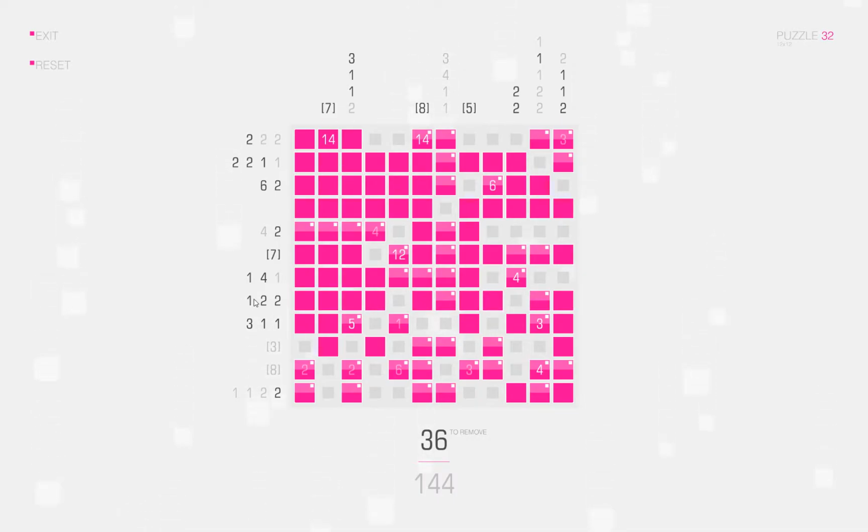In this line we have 1, 2, 2. This is a 2, so we just mark it. We disconnect the 3 here, and this has to be a part of the middle 2 here, the first 2, and it could go that way or that way. Even if it goes that way, the 1 cannot be here, so it goes that way or that way, so we can disconnect this one, or remove it. So the 2 is here, so there must be 1 here.